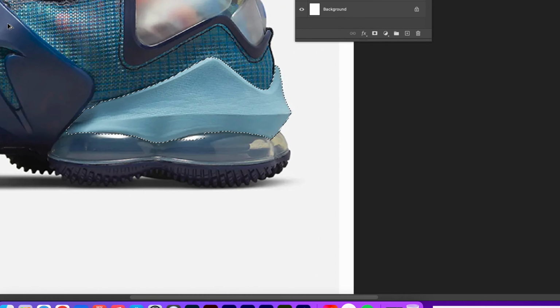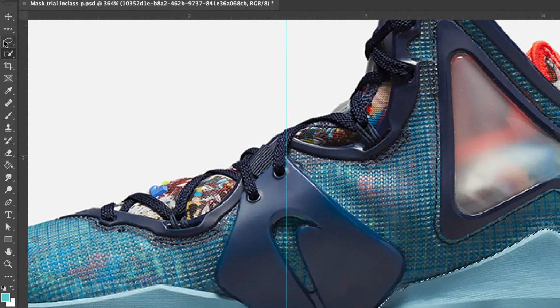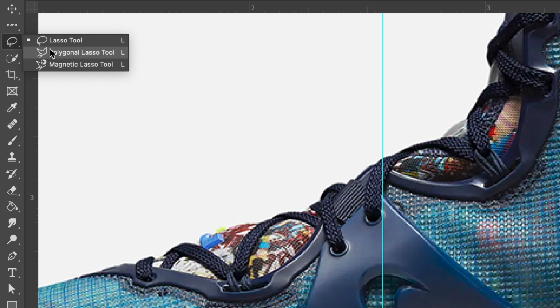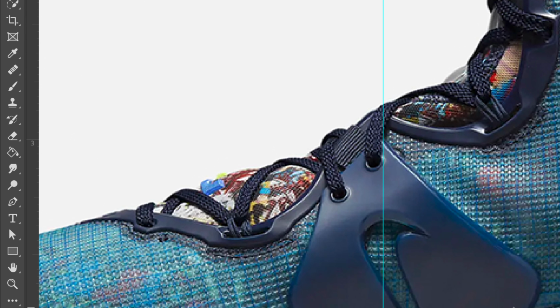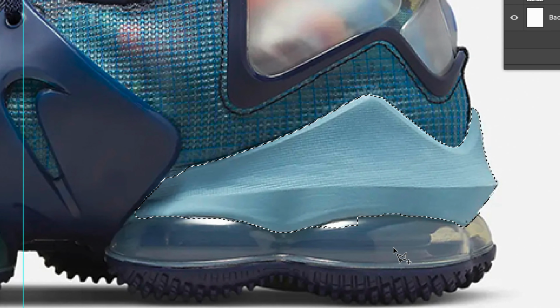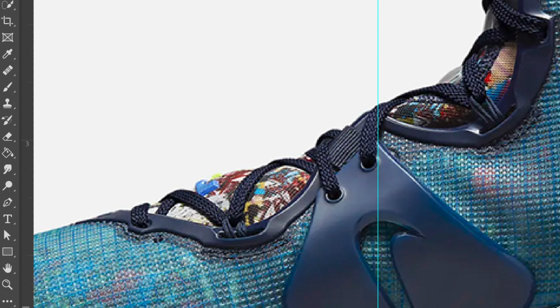Now in this case, it went a little bit more than I wanted. At first it went like this, which was kind of perfect, except it messed up a little bit over here. So you can always switch to a different tool, like the lasso tool up top here, one of these more specific tools like the lasso or the polygonal. And you can see down here at the bottom, it added too much, so I want to subtract. So I go up to the top, I choose subtract right from here, and then go back down and get rid of that chunk.